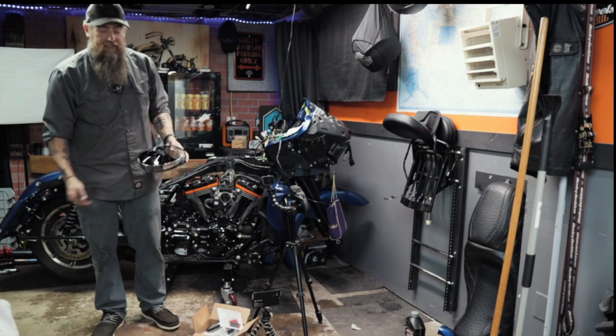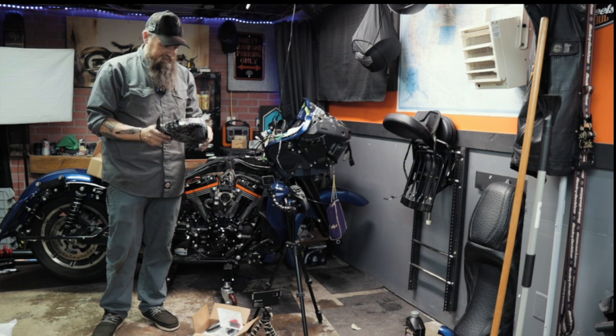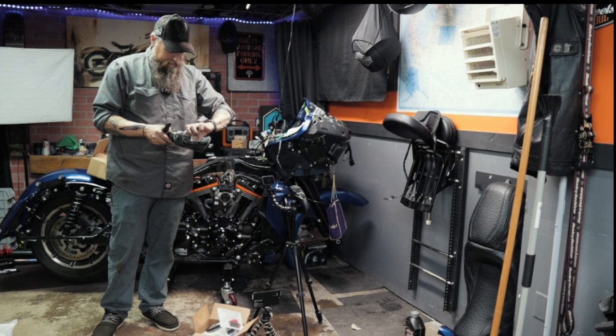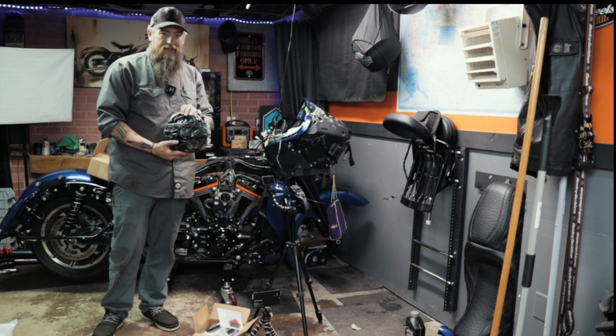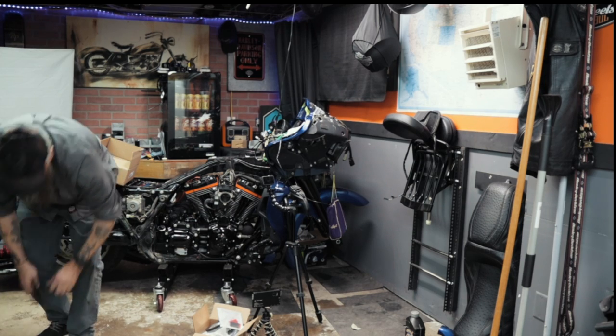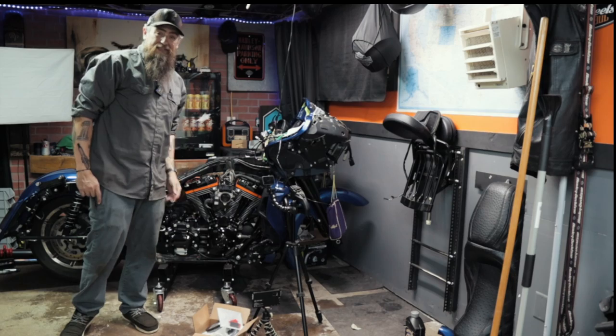I still have my stock air cleaner cover, but it was chrome, so I just ordered a black one because it was after I'd already set my stuff off to powder coat. So anyway, that's it right there. So that's what that looks like. Set that aside. All right, well, we've been talking enough. Let's get into this install.